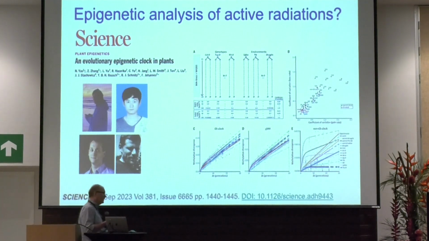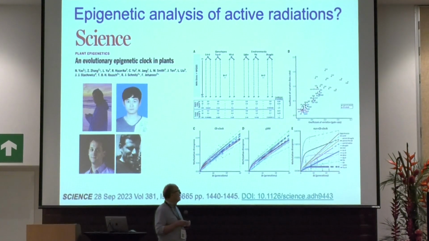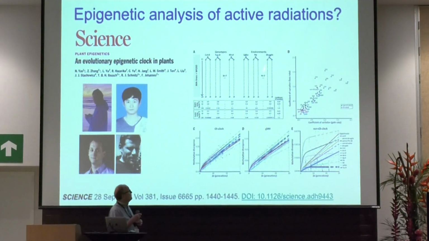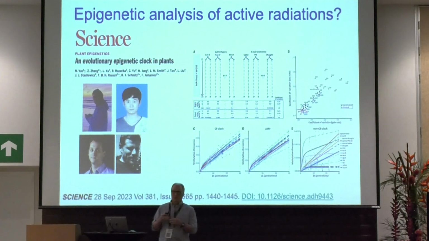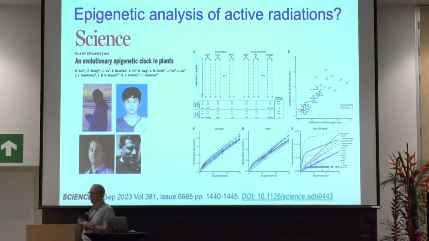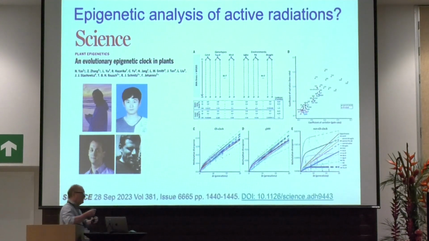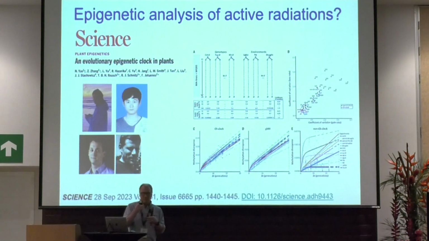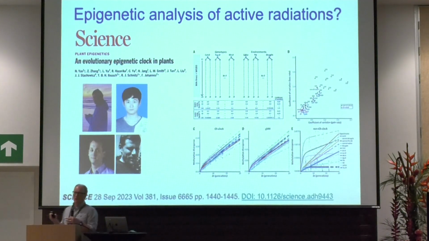And one of the things that they did was they had a population of Arabidopsis plants that they were propagating from seed to seed. They kept track of individual lineages, families, for 30 generations. And then they looked at their methylomes and noticed that whereas there are lots of methylation marks that are influenced by environment or developmental stage, there were these clock-like methylation marks that were diverging, where they see divergence in the presence or absence at particular points in the genome as a function of time.